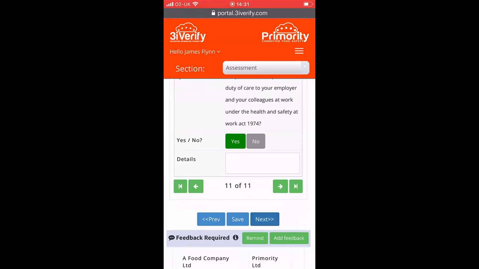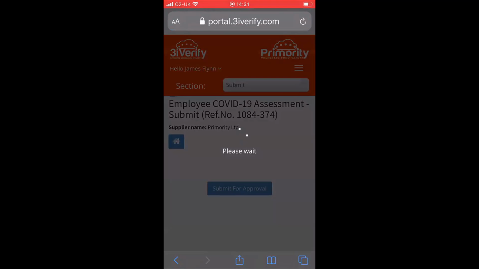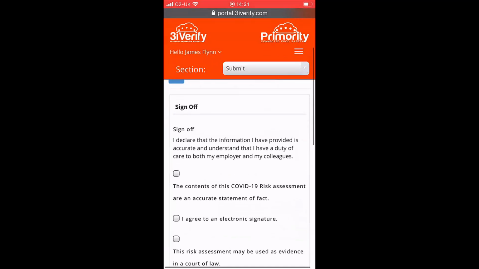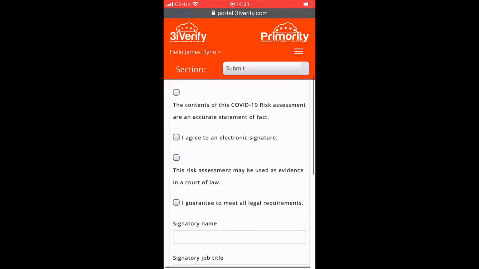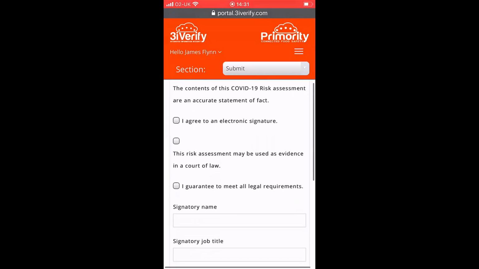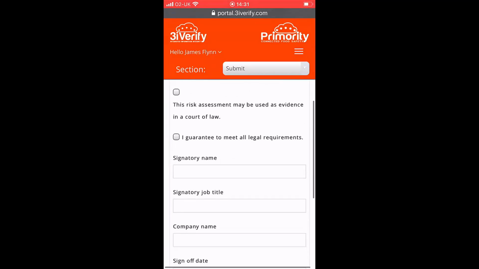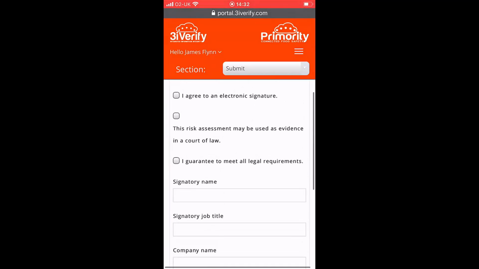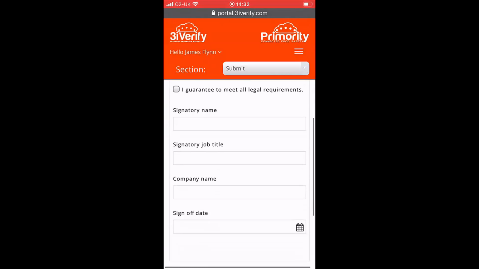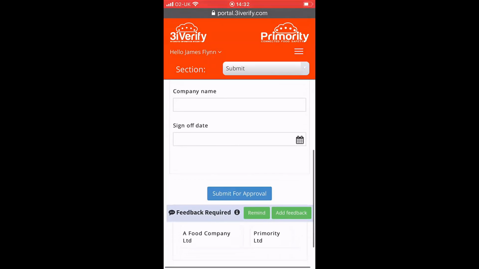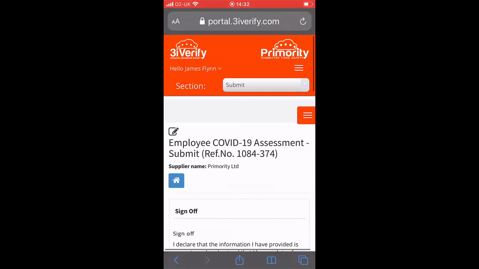Okay, and then you go next, and then they get a sign-off declaration that they've provided the right information. The contents of this assessment are accurate. You could even go as far as to say this risk assessment may be used in a court of law, if you want to be as heavy as that. Don't recommend that, but you could. And then you pop in your name and then submit this back for approval.